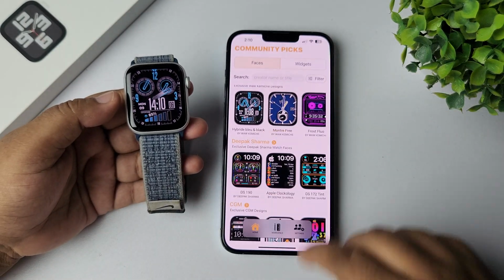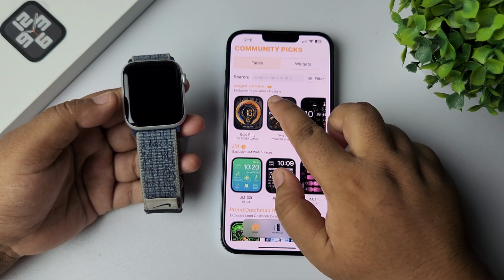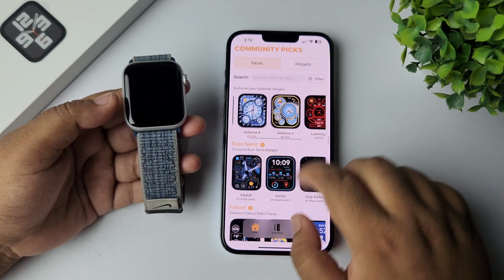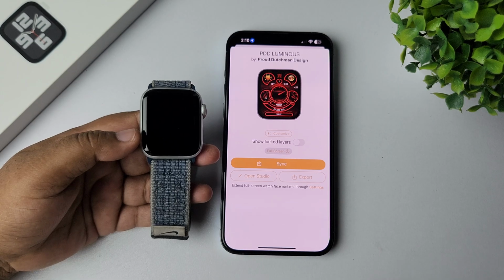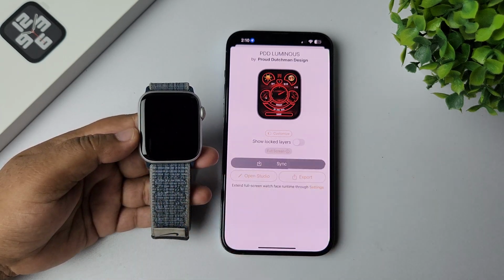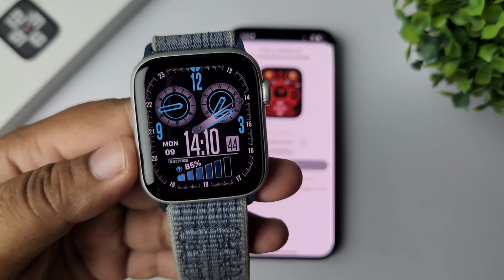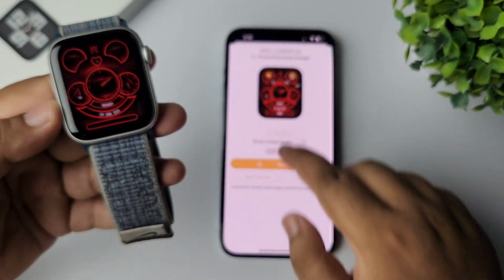Let's add another one. Let's scroll down and search for a different watch face. For example, this one. And then just tap on sync, go to your Apple Watch, and it may take some moments to apply the new watch face. And here you can see the watch face applied.